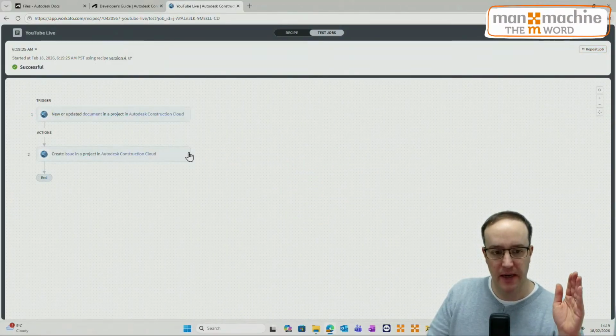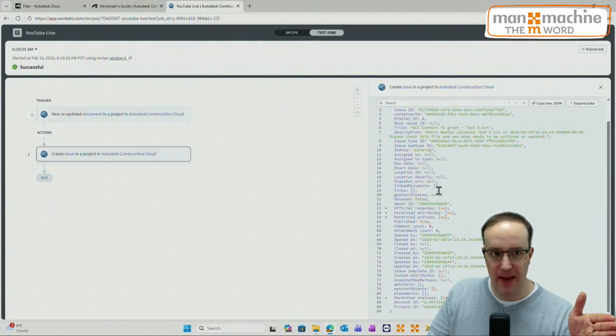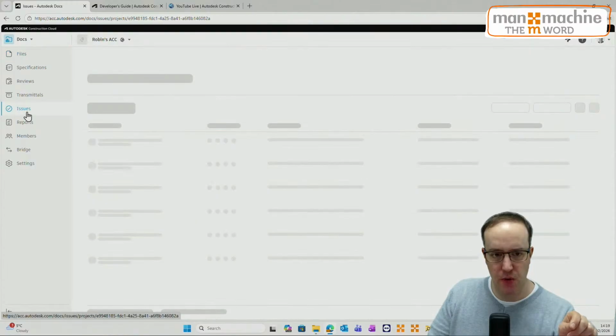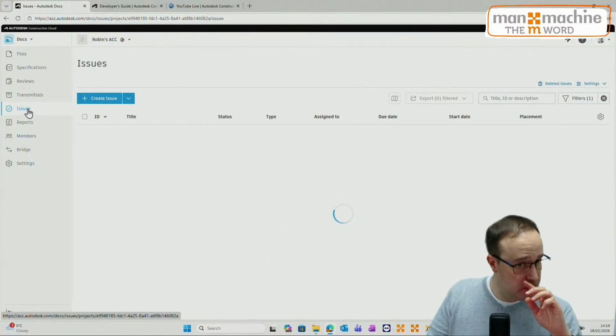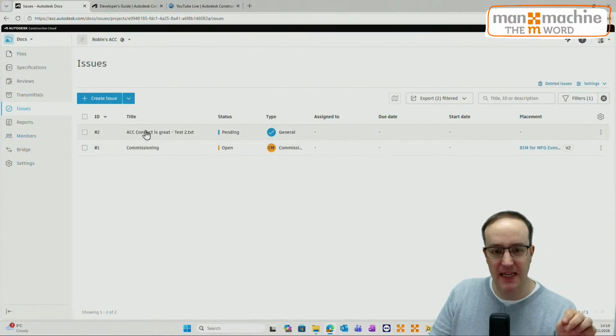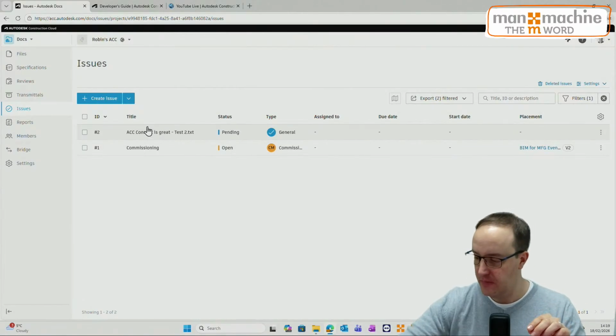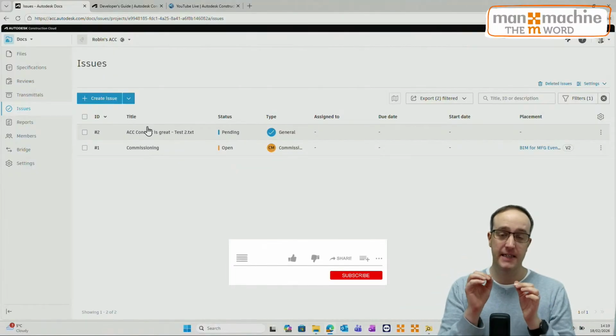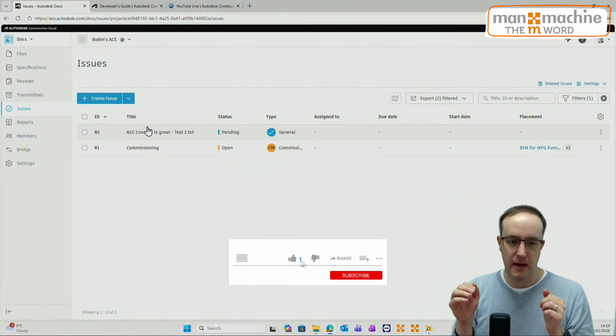That issue, again, you can get feedback directly from here. If I go into docs, if I go into issues, I should be able to see at the top of my list, a new issue has been added automatically. Now, this is where things get really exciting if you're a geek like me.